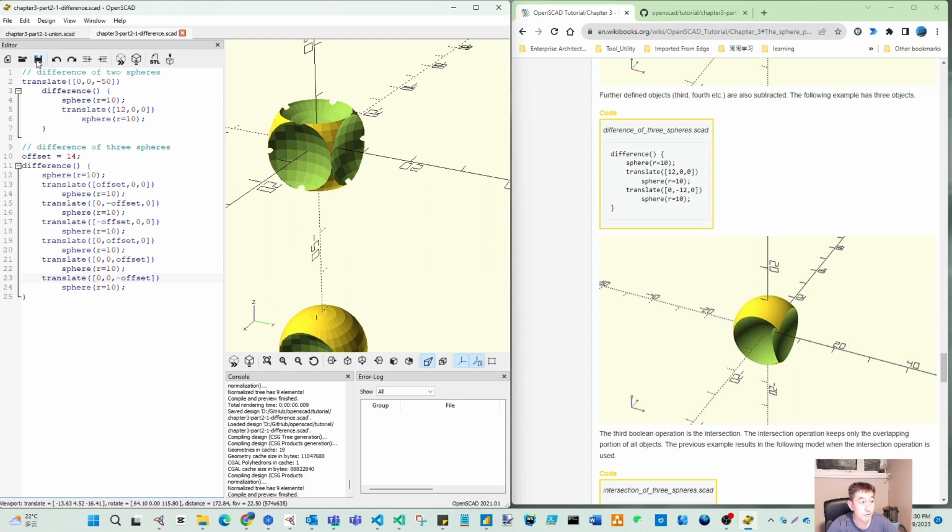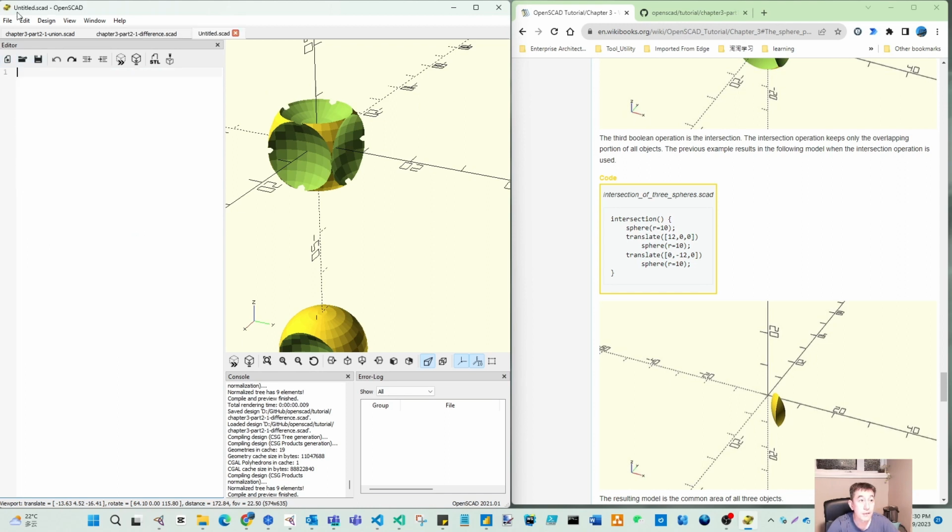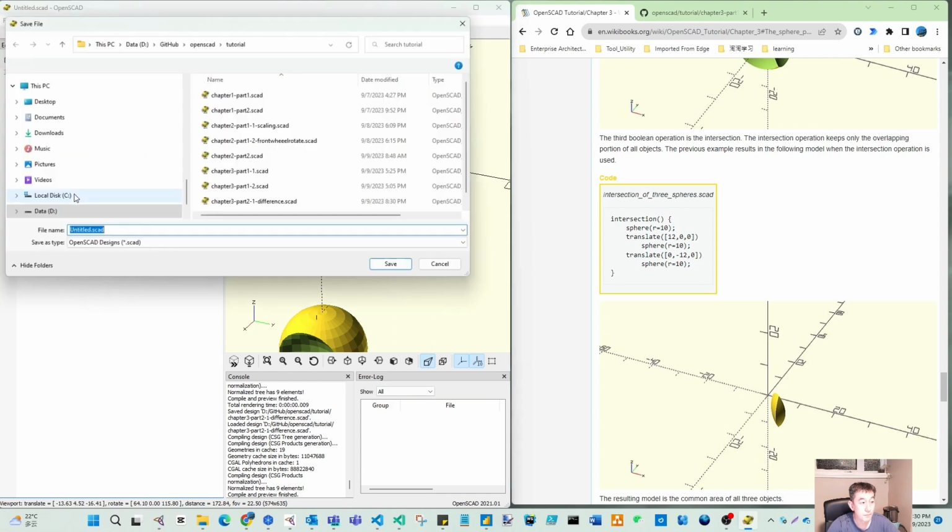So let me save this, and we go to the third Boolean operation, the intersection. Let's create a new file, save as.